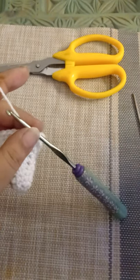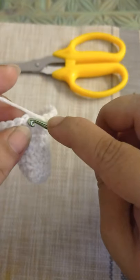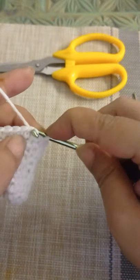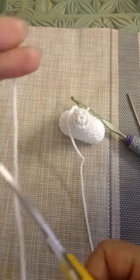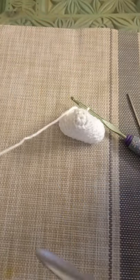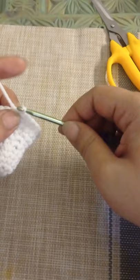Okay, so I've reached the end of round number 10. I'm going to slip stitch into the first single crochet I made initially, and I'm going to snip off, leaving a long tail. Fasten off your work, please.